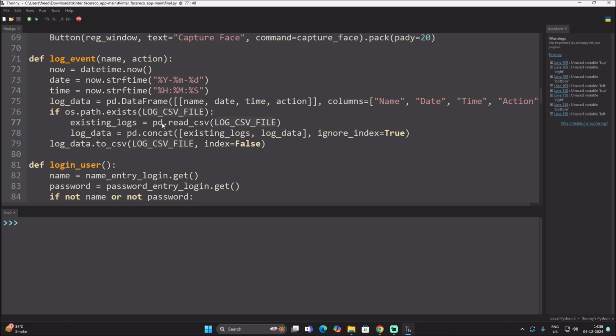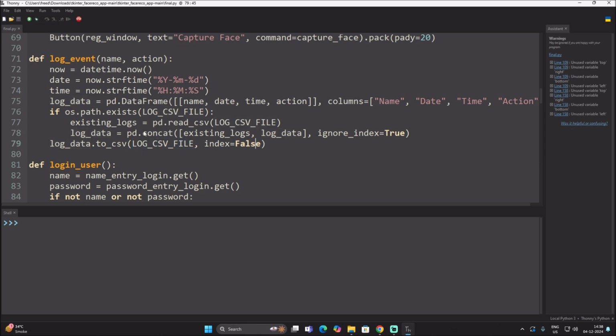This is how we will read our csv file. Then log data is equal to pd.concat existing logs and log data, the existing logs variable and log data variable, ignore index is equal to true, then log_data.to_csv, we want to mention our file, and index=False.